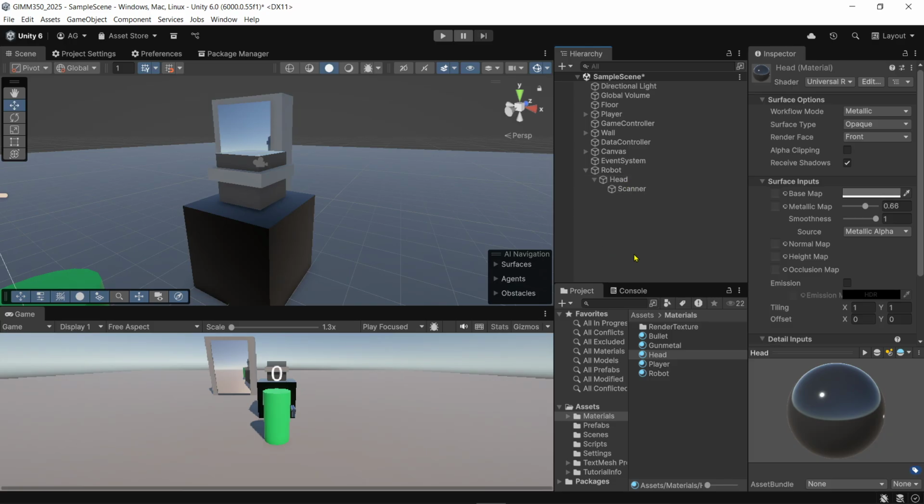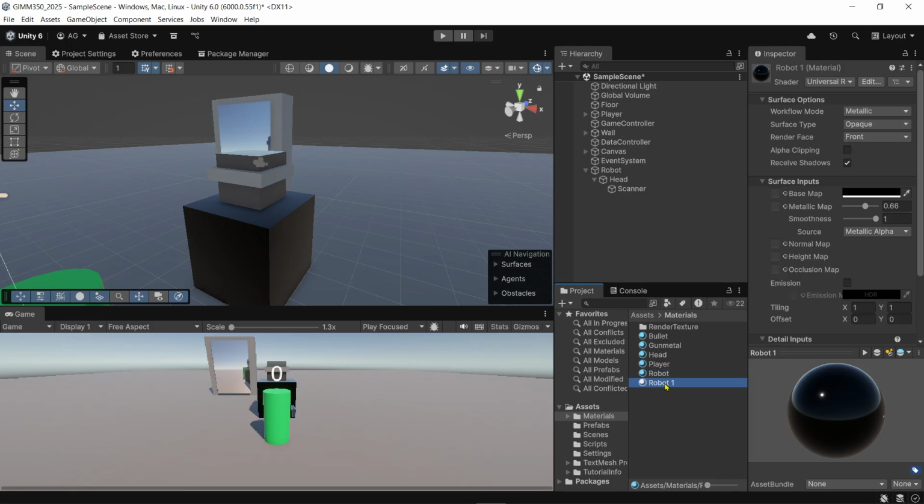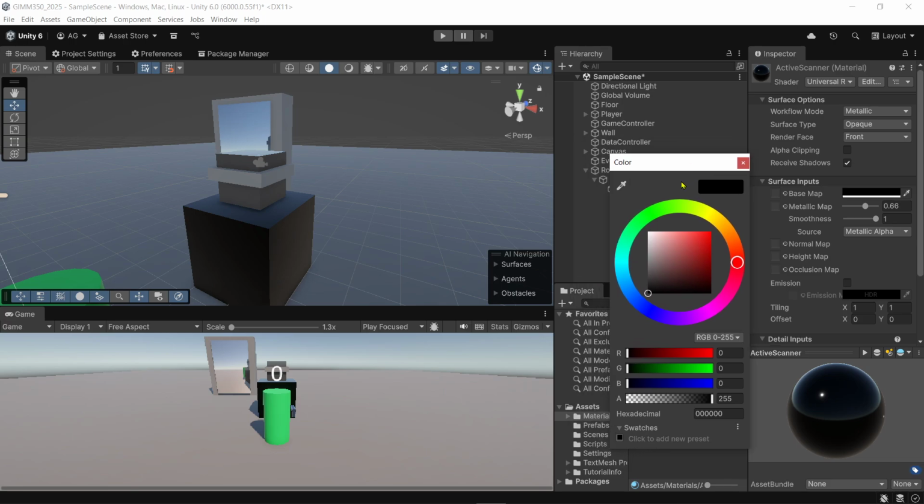We'll attach that to the head. And then for the scanner, we're going to create 2 colors. Active scanner, and we'll duplicate that and do passive scanner. This will make sense in a bit. Active scanner, let's make this a green.